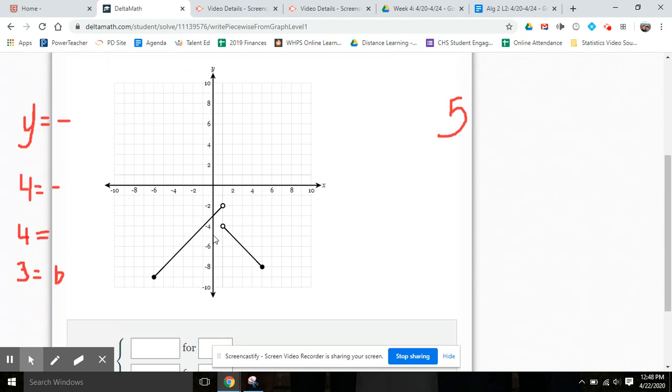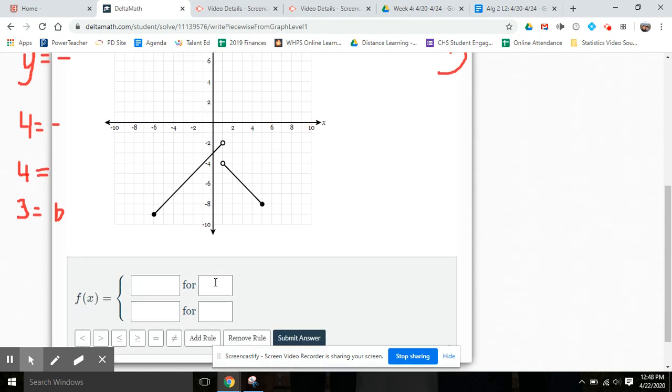This one goes from -6 to 1. So that one's going to have x between two values. I'm just going to show you that really quickly. It starts at -6. So -6 is going to be less than or equal to x, which is going to be less than 1. So I'm restricting it between two values. The last one, we had an arrow, so it was only restricted by one value. When you have endpoints, you need to restrict it between two values, which means you have x with the less than signs on either side. So this says -6 is less than or equal to x is less than 1.